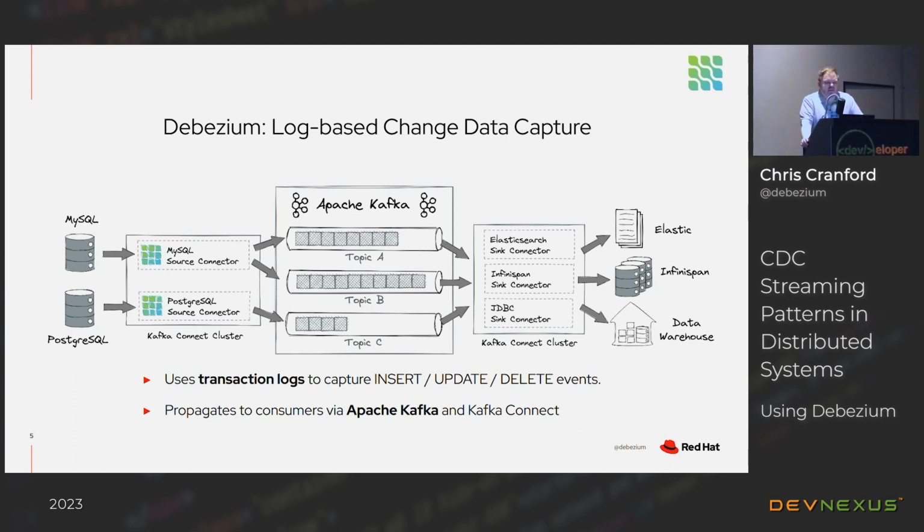Now, on the left-hand side here, we have 2 connectors. We have the MySQL connector and we have a Postgres connector. And these connectors are really the bread and butter of Debezium. They're responsible for tapping into those transaction logs, and they are going to convert all of those entries in the transaction logs to change events. Now, we could, in theory, connect Debezium up to our consumer applications. We could connect it to our Elasticsearch and send it directly over there. But there are reasons why we probably don't want to do that.